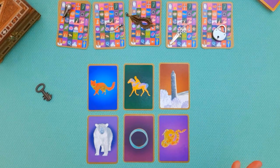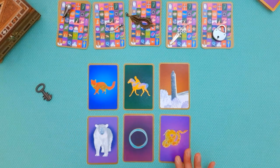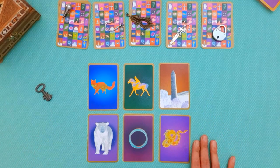Now, one thing that's interesting that can come out of this 3x2 is that if you are looking for a promotion or for some kind of leveling up your game or increasing your status, I think you may actually be able to achieve that. But I think it's going to be a bit tricky. You're going to need to be really smart and clever. Both the snake and fox are really clever in this way. And also, it's very clear from the cards that the path to that is going to be the indirect route and charming the birds of the trees, those birds being management.